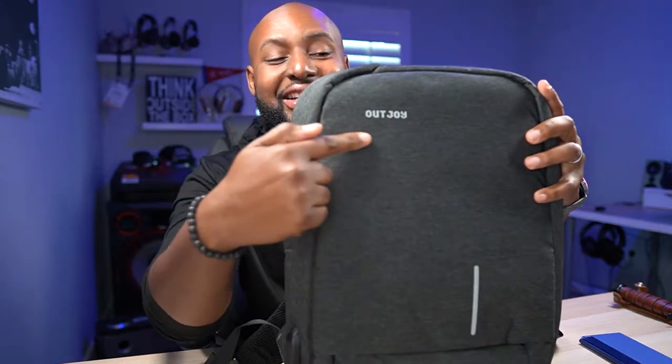What's up, welcome back. You know I like bags — shout out to all my bag enthusiasts out there. It's time to get into another one. This one is made by Outjoy — I'm guessing they came up with that name because they want you to be having some joy while you're out with this bag. This is one of their smaller options; they do have another bag which we'll check out in a bit.